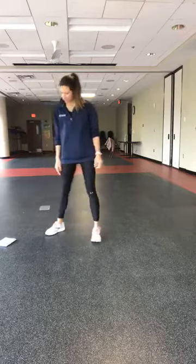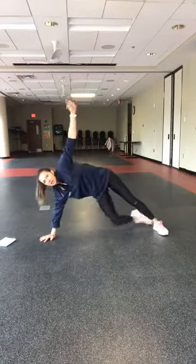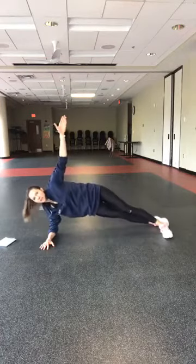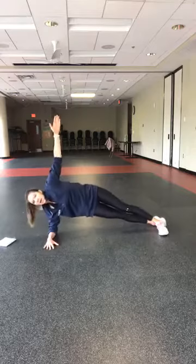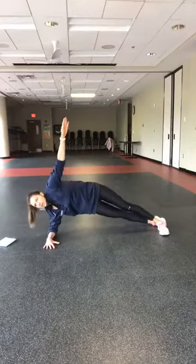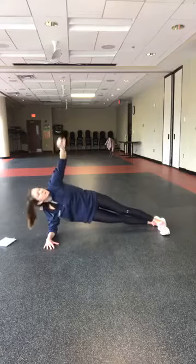We're headed down to the floor. Your next exercise is a side plank hip dip — you're going to go down and up. I am going to do it on my elbow because it hurts on my wrist for that long. You can join me on your elbow. 30 seconds of a side plank. If you want to do it on your knee, put your bottom knee down. In three, two, and hip dip — down and up, 30 seconds, working those side abs. Pressing that bottom forearm and pressing your feet to get that hip bone up in the sky.